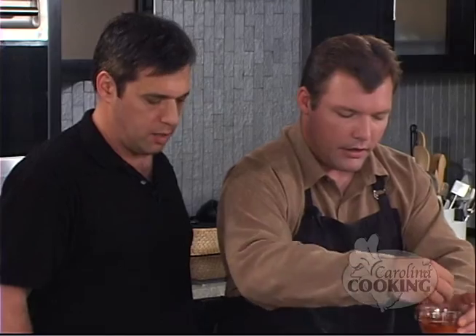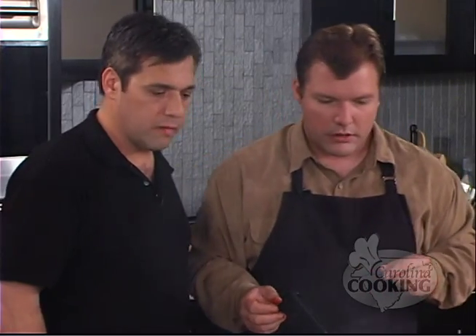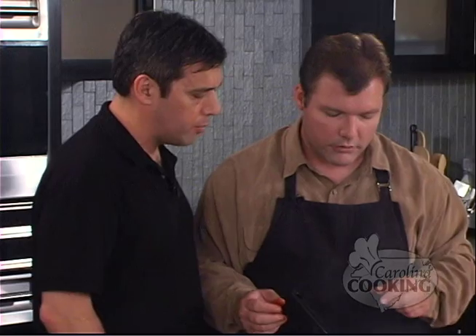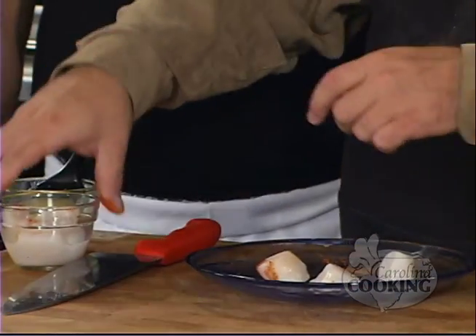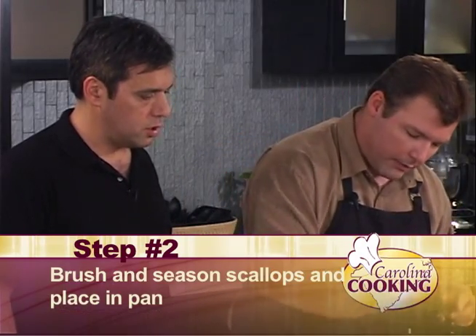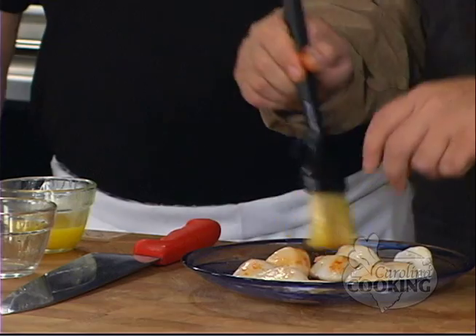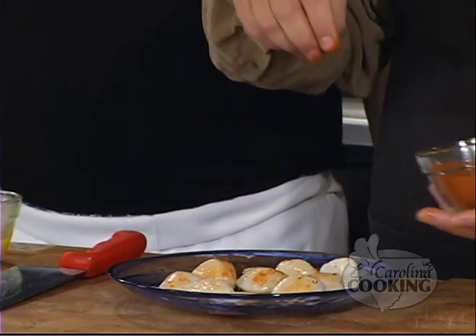Very good. Could I get the seasoning if I came by the store? You could always get our seasoning there. There are a half dozen or more blackening seasonings in every store now — it's very popular. Are we flipping it over? We have to let it go for a little bit. We can actually grease up our scallops to get ready to blacken those. So we'll let the salmon blacken, and put some more seasoning on our scallops. Are we using all the scallops? We can. Just going to oil these up, just a touch.